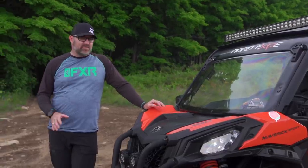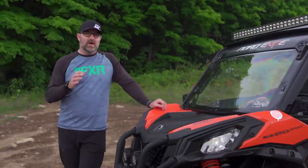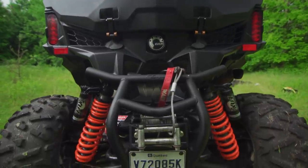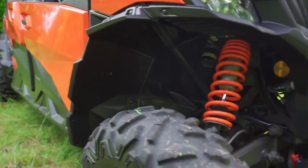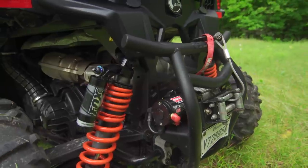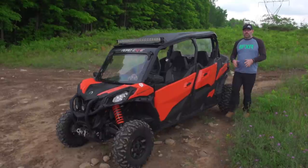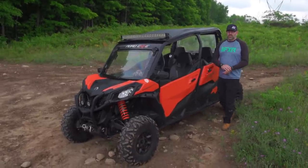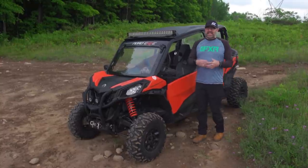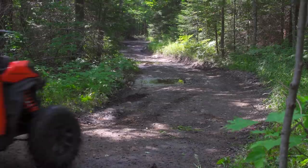Just like all the other Maverick Sport models, this one is powered by a 976cc V-twin that pumps out a claimed 100 horsepower. It rides on double A-arms front and rear that yield a very well-balanced 12.5 inches of travel up front and 13 inches out back, all damped by a set of Fox Podium 2.0 QS3 shocks. The QRS quick response CV transmission with electronic belt protection drives power through a high-low gearbox into Can-Am's Visco-Lock QE, or quick engagement, front differential.